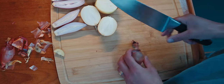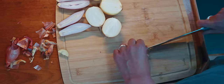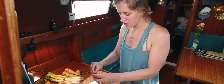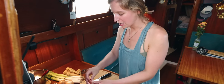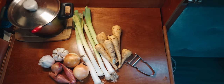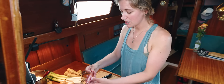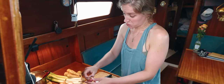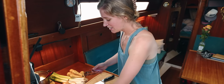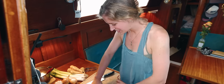Now for my favorite part of making broth: preparing the alliums. I love doing this because it's so easy. All you do is take off maybe the most papery outer layer of your onions, your shallots, your garlic — you can use whatever you've got. If you've got red onions, use those. If you've got jumbo onions, use those. If you've got just shallots, that's fine. Get rid of the outer paper layer, but there's still some skin on there and that's okay — we're going to leave the skin on.